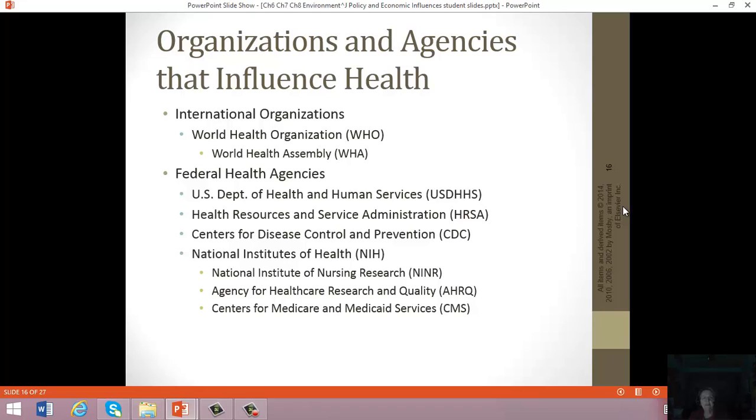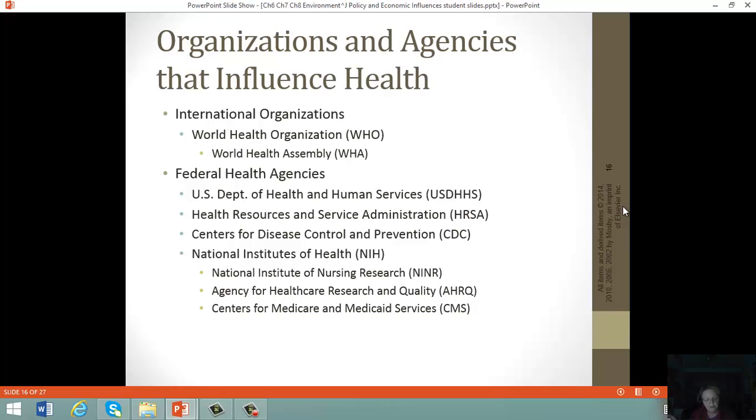Organizations and agencies that influence health: the World Health Organization, the WHO. They are in Geneva, Switzerland. As you know, if you're in Switzerland, you are very neutral, so that is where it's located. Not sure that's why. They promote health and cooperation in global health policy, and they also help disseminate information and research. One that you'll hear quoted all the time is the World Health Organization's statement on pain, the WHO ladder of pain, how pain should be managed with different levels of pain medications. That was developed through research, and it's been disseminated globally. And then the WHA is the WHO's policymaking section.